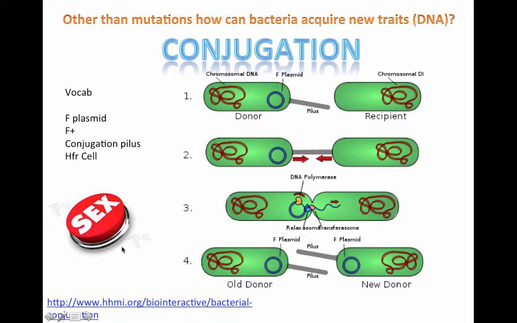All right, this is 3 ways that bacteria can gain new genetic traits. 3 ways. I call it sex, drugs, rock and roll. It's much funnier in person, but the first way is conjugation. This is the most popular way that bacteria gain antibiotic resistance plasmids. Basically, it's the sharing of plasmids across the bacterial world.